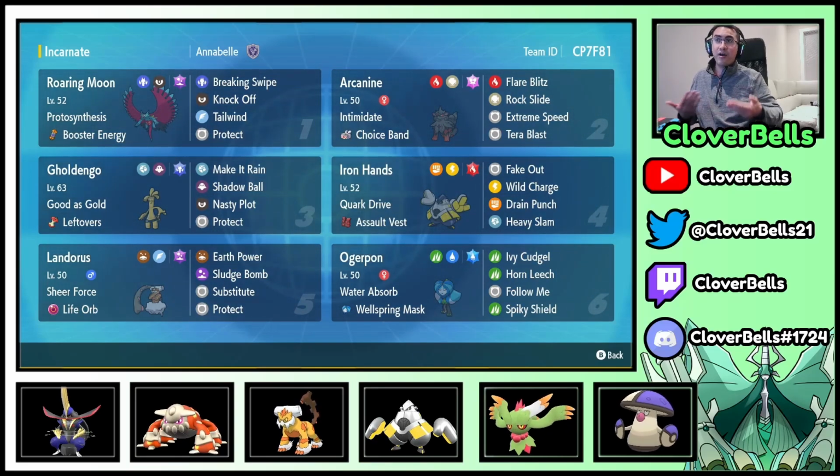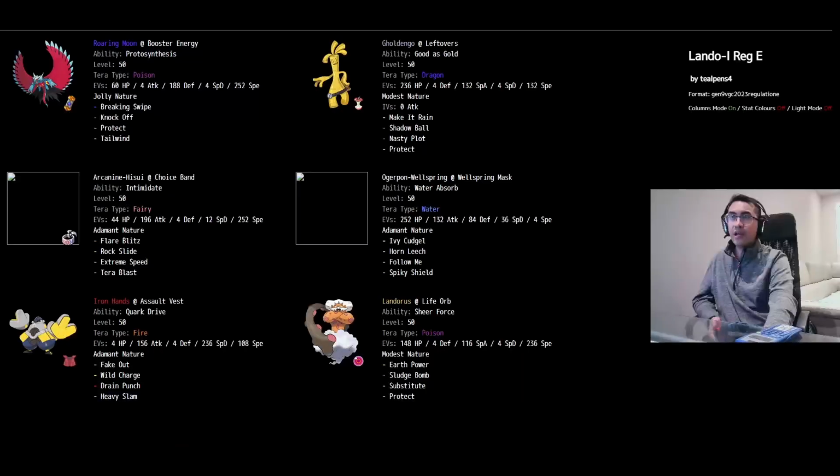But you've got all your tools here: your Intimidator, your Fake Outer, your Redirector, your Speed Control Mon, and you have some setup here. Okay, so we have a good squad here. So let's go ahead and take a look at the EV spreads. All right, again, starting with the Roaring Moon. So this is the same exact Roaring Moon that we had in the other team.